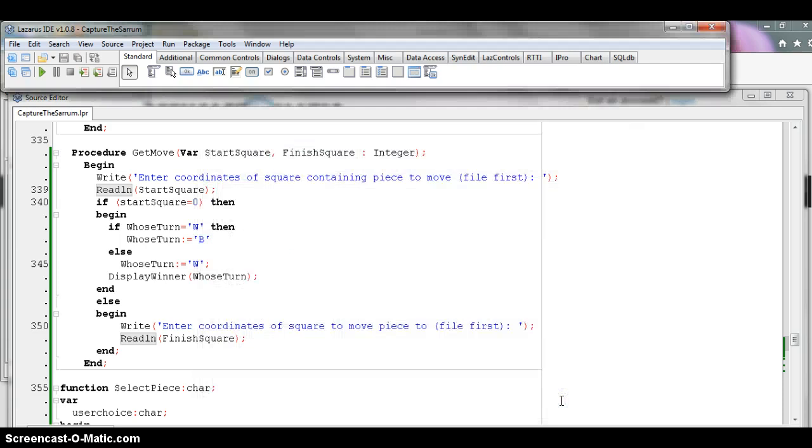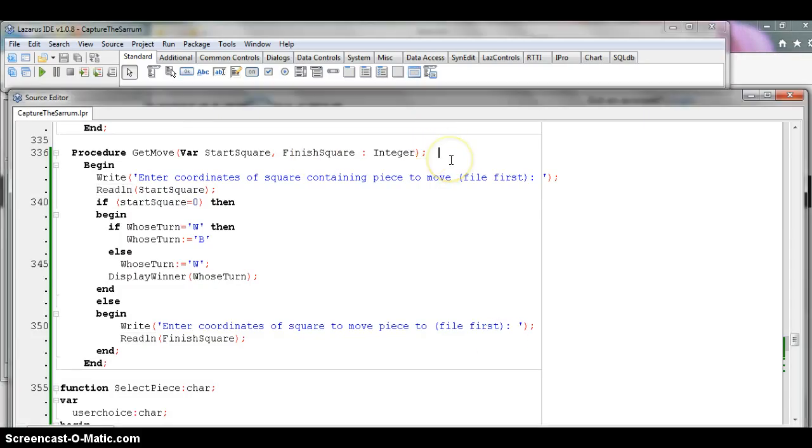So remember, to check that an integer has been entered, we actually need to read it in as a string, which can seem counterintuitive, but it's because we can then try and put it through the function that converts the string to an integer, and if it's not a valid integer, then that conversion will fail, which gives us a safe way of failing rather than simply having the program crash, which is what it would do at the moment if you entered letters instead of an integer for the start square and finish square.